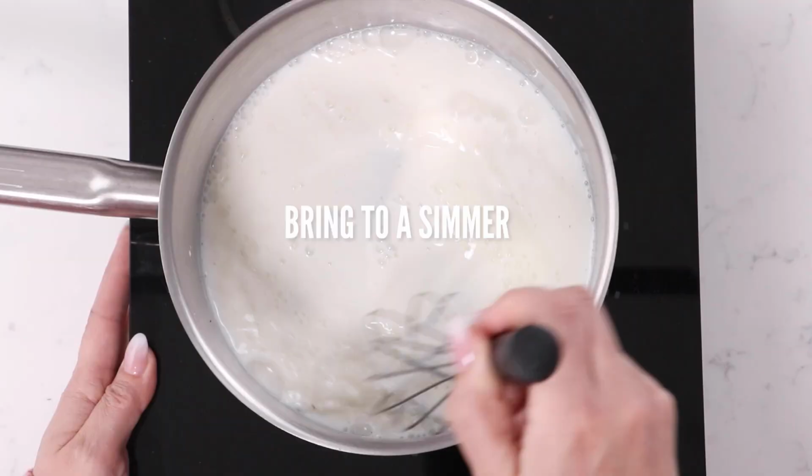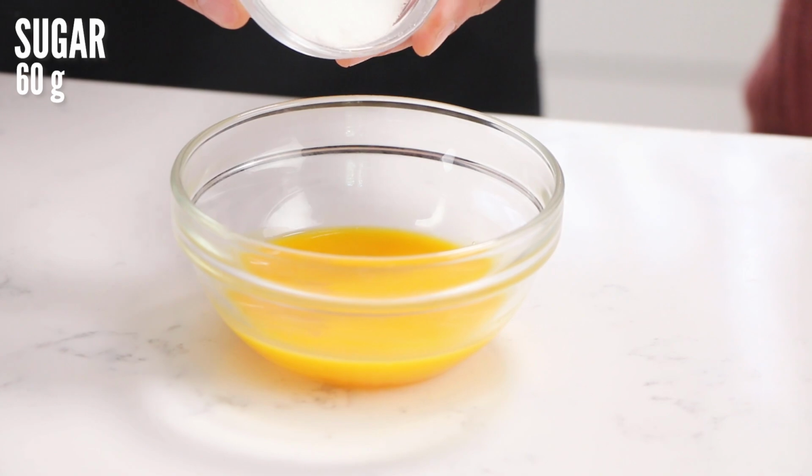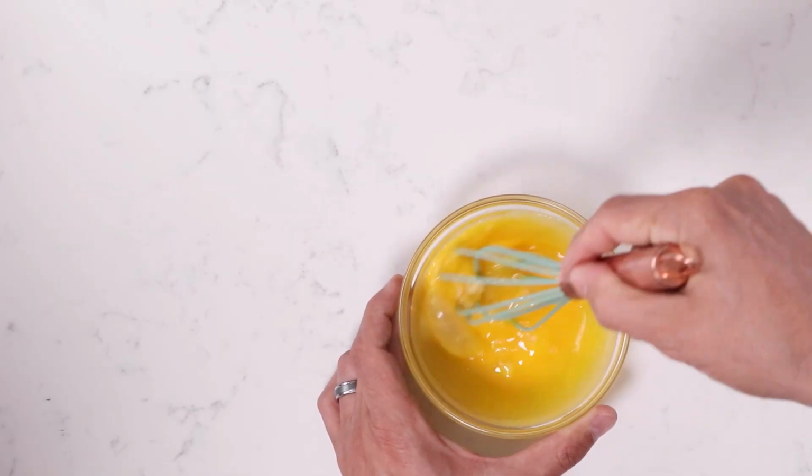Half of the sugar inside the milk. We're going to add our vanilla bean and then our vanilla bean seeds. The rest of the sugar goes with the egg yolk. You mix right away to avoid cooking the egg yolks.